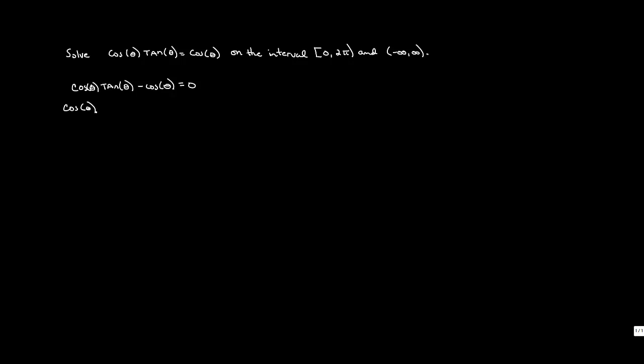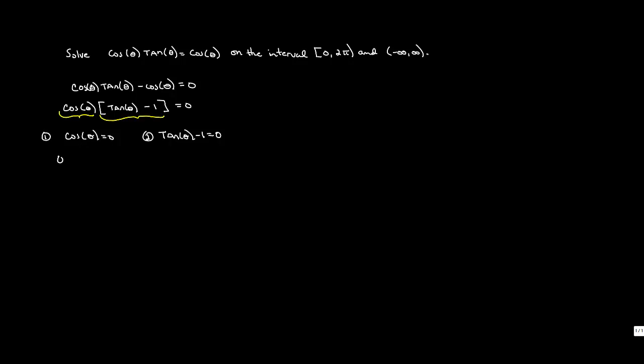I suppose what you could do is we could do some canceling here, but I'll show you in just a second how it's going to work. So I've got cosine theta times, now this is just going to be tangent theta minus 1. Now because I've got multiplication between things, here's one of the things, here's the other thing, and it's equal to 0, I know that then we can set them equal to 0 and solve. Okay, so I've got equation number 1 here and equation number 2.